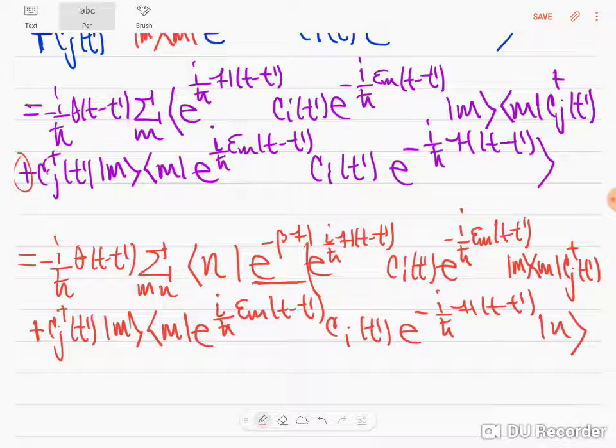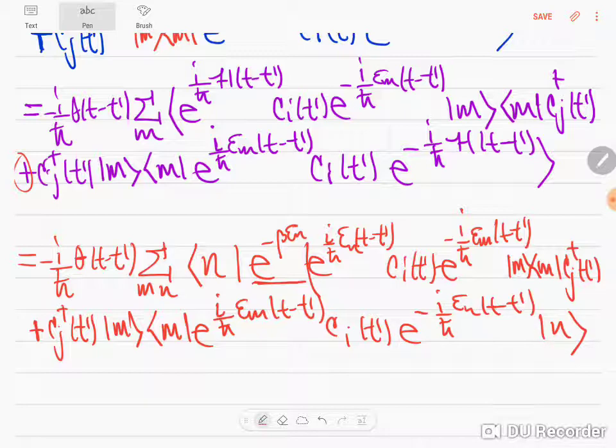Okay, so that's what we're going to do at the moment, and then just know that this e to the minus beta H acting on this bra is nothing but e to the minus beta E_n, and the same with this H here. If you just move it over, you will see that the eigenvalue here is E_n, and the same with this Hamiltonian here. When you operate with this e to the Hamiltonian on this ket state, then you will pick up the associated eigenvalue with that ket state, which is E_n.